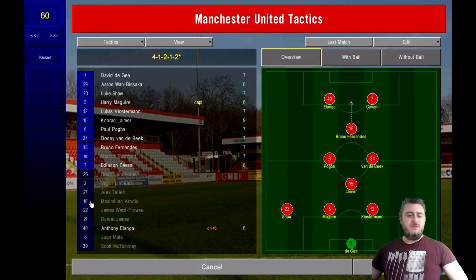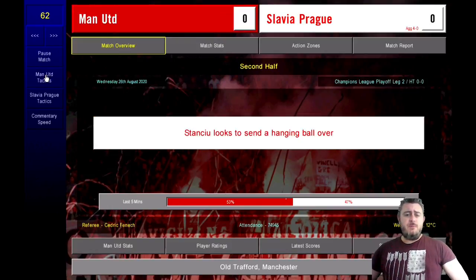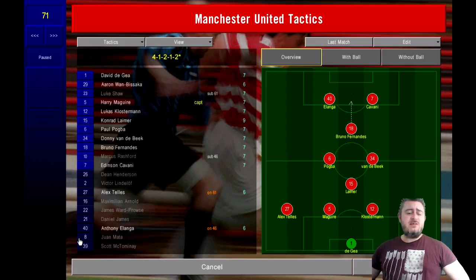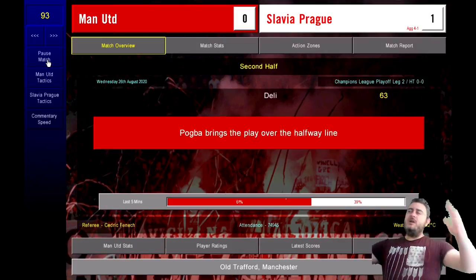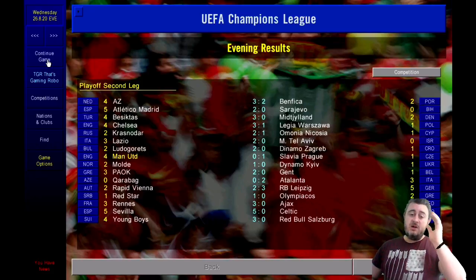We're going to bring on another substitution. Alex Telles hasn't played this season so far, so he's going to come on for Luke Shaw over at left back. And no! How can we let a goal in against Slavia Prague? Delhi makes it 1-0 for Slavia Prague, but that's not how we should be playing right now. Come on, let's bring it back. We've had a goal disallowed. A 1-0 loss against Slavia Prague, not a good result.